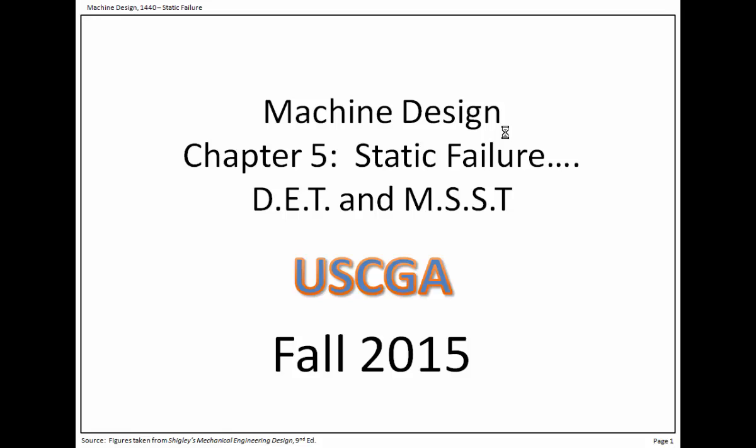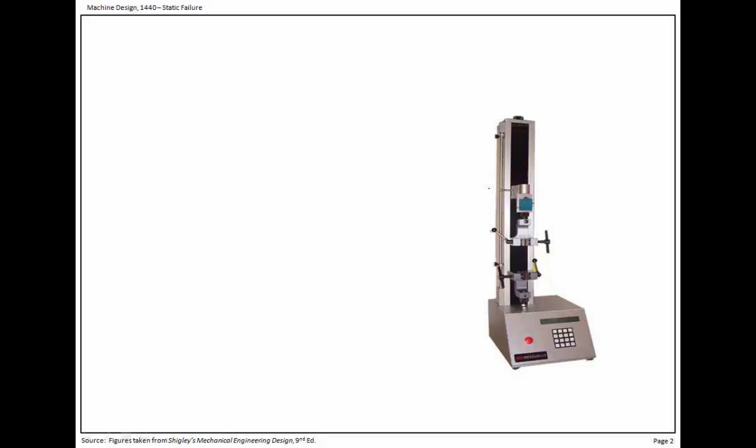Okay, for today's video, I want to talk about the static failure theories, the distortion energy theory, and maximum shear stress theory. The reasoning behind having these static failure theories is that quite often we have a combined stress situation, and we want to compare it to the only information that we have on the material, that being from an axial pull test, which gives us either a yield strength or an ultimate strength right here. This is on a stress strain curve, you remember from Matt Tsai.